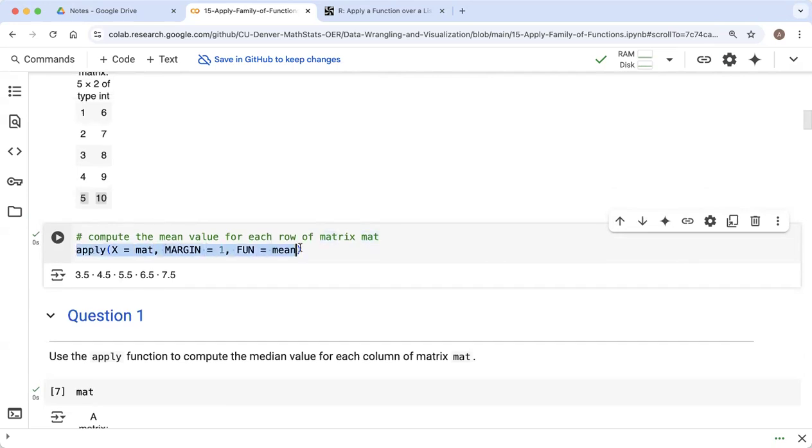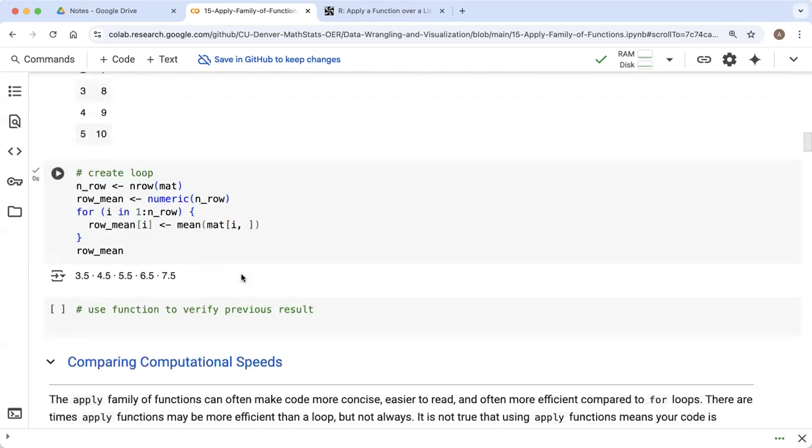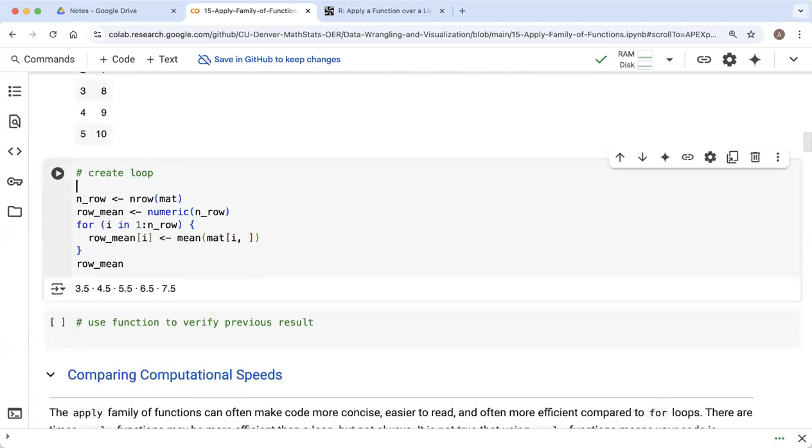So you can see here why apply functions are nice. They're way more concise and way more readable than maybe a for loop, which requires more syntax and is a little bit more challenging to interpret. But hopefully we're getting really fluent with these loops, and we can read this just fine.